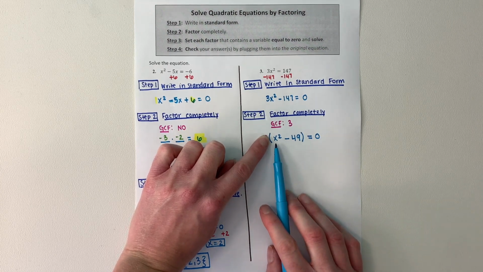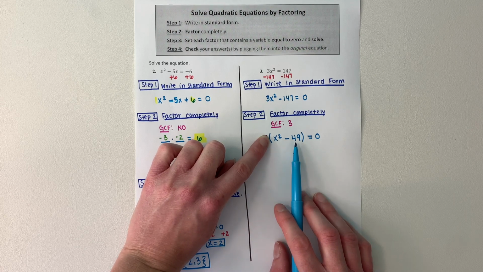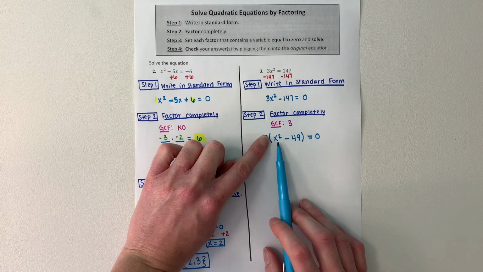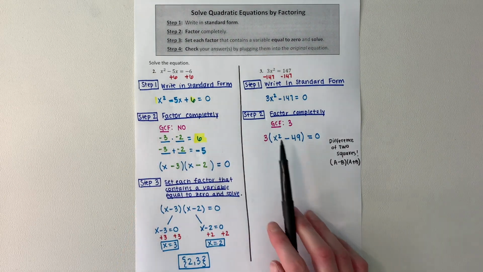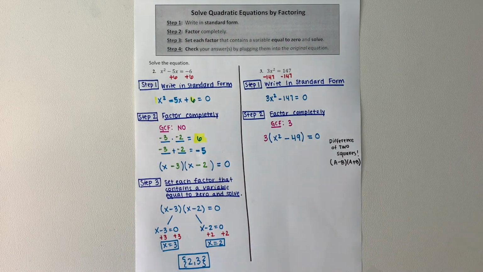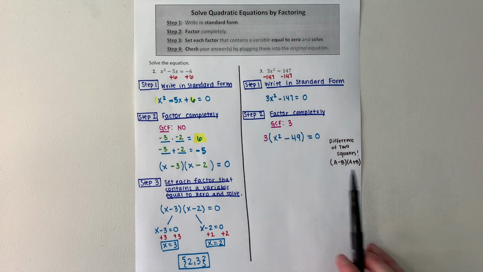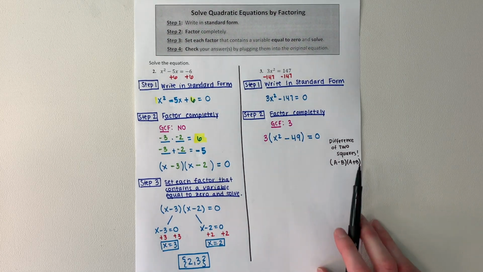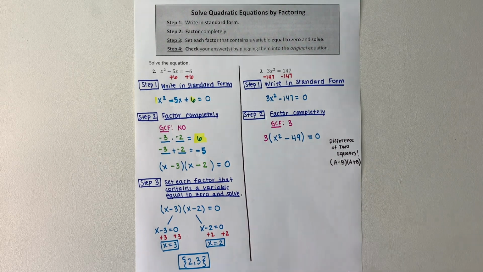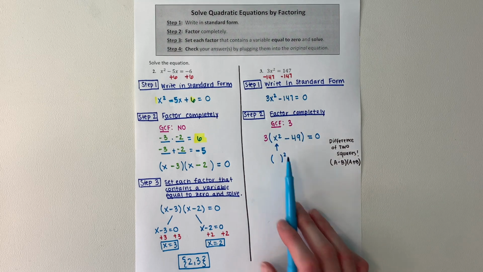This x squared is a big hint that we're probably dealing with perfect squares. 49 is also a perfect square. So we're dealing with two perfect squares here with a minus sign in the middle. When that's the case, we call this the difference of two squares, and we factor it using the difference of two squares formula, which is a minus b times a plus b. To use this formula, we just have to find our a and our b and plug that into the formula. You might be able to do this mentally at this point, but if you're not sure how to do this mentally, to find a, I recommend that you write this first quantity as some quantity squared.